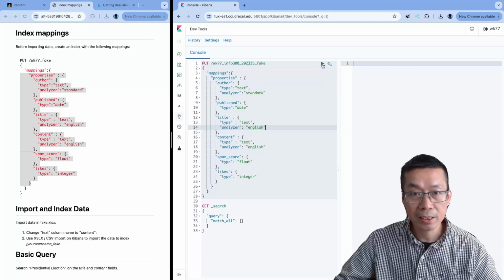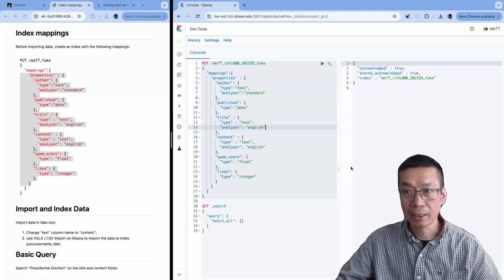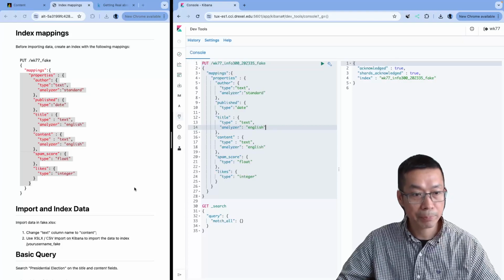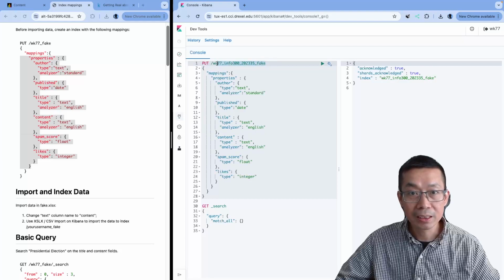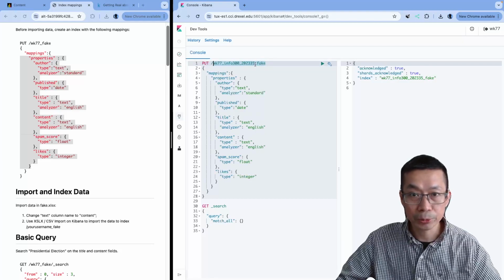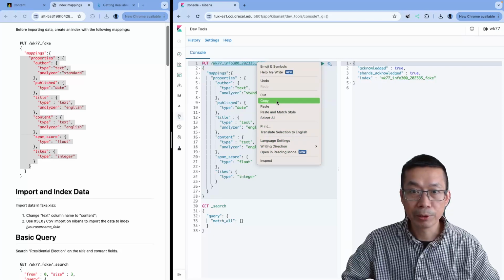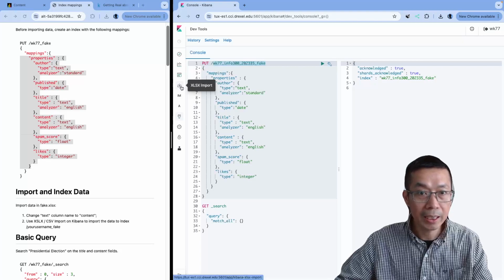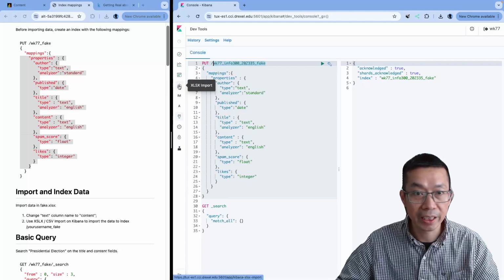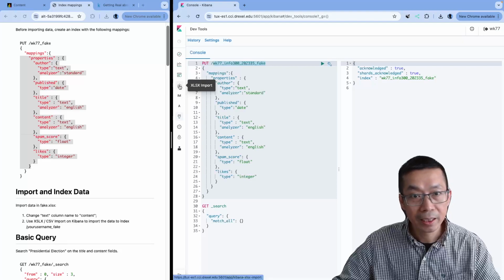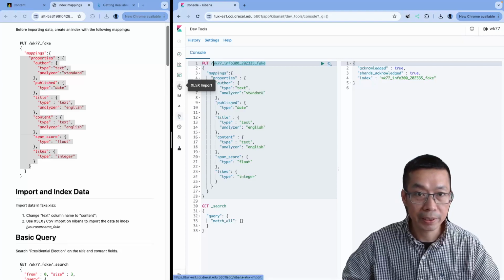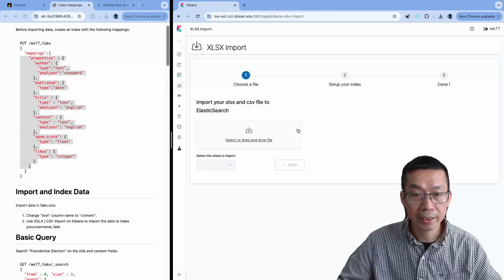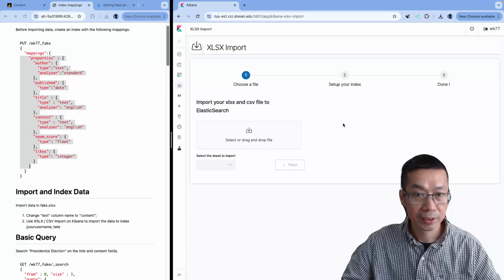Okay, so let's run this to make sure the mapping is in. It comes back positive, so the mapping is in. Now we know this is the name of our index with this mapping. You may want to copy it, because right now we are going to go to a tool for the spreadsheet import. If you look at this icon here, and if your Elastic is set up properly, you can click on it, and then over here you can drag your file to import the CSV.